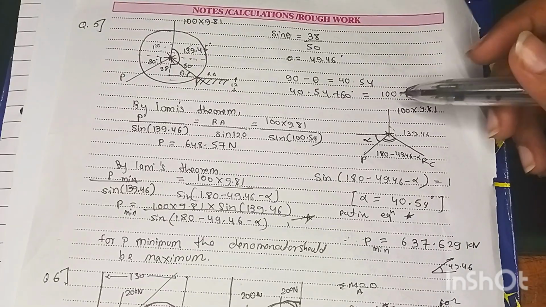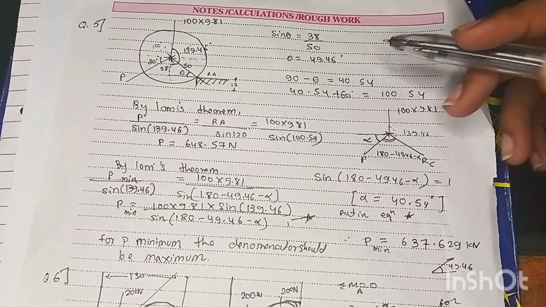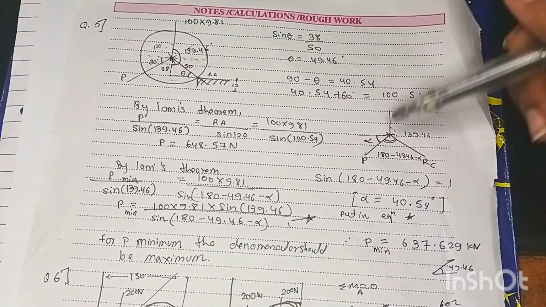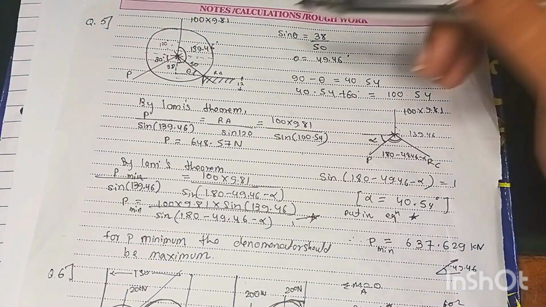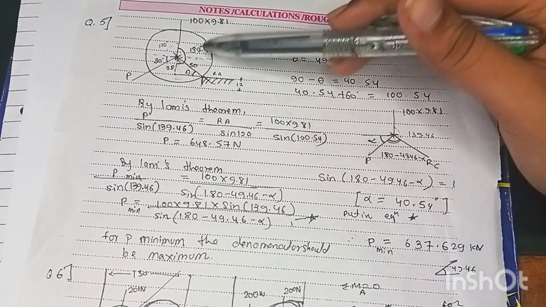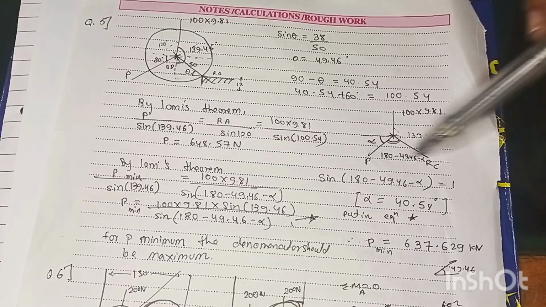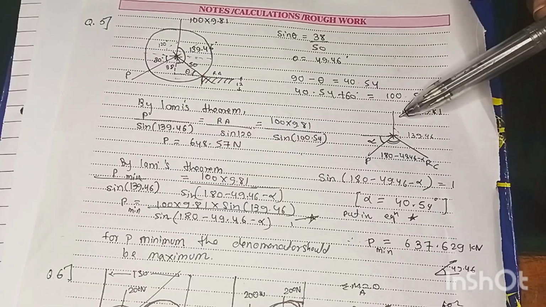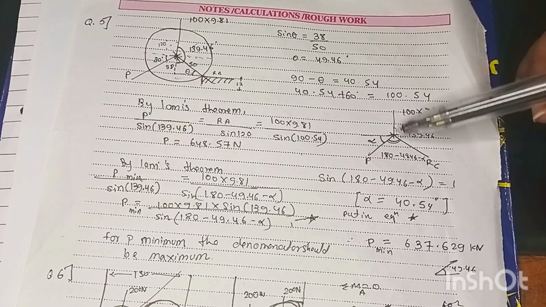So for the value of P minimum, what you can do over here, like I have shown the forces same, but here I have changed some angle. For this I have considered the same 139.46, but for here we have to find that P minimum. So I have considered over here this alpha angle, and to find this, now it is 180 minus alpha minus this angle. So how much it is, this is 49.46. So 180 minus alpha minus this, and I will get this angle, but I have to find the alpha and also P. So now again I am applying over P minimum upon sine of this angle and 100 upon sine of this angle.